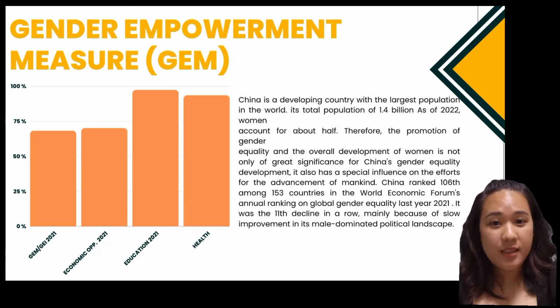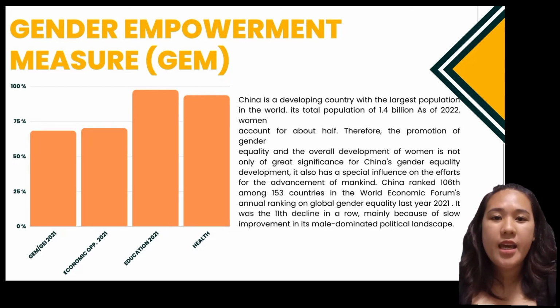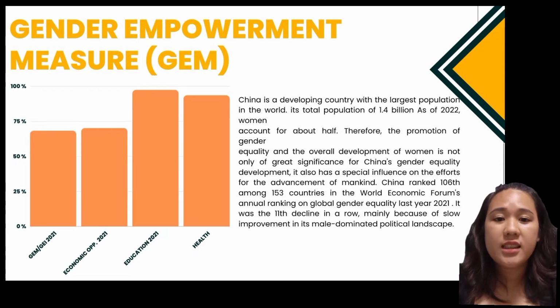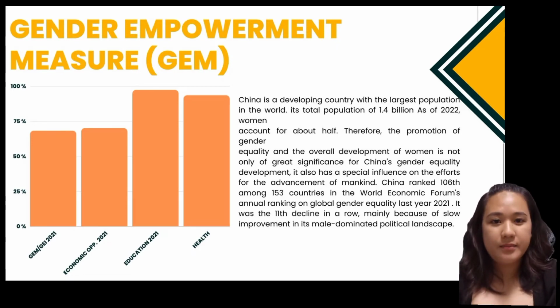Gender empowerment measure in China. China is a developing country with a population of 1.4 billion as of 2022. Women account for about half of this number. Therefore, the promotion of gender equality and the overall development of women is not only of great significance for China's gender equality development, it also has a special influence on the efforts for the advancement of mankind.